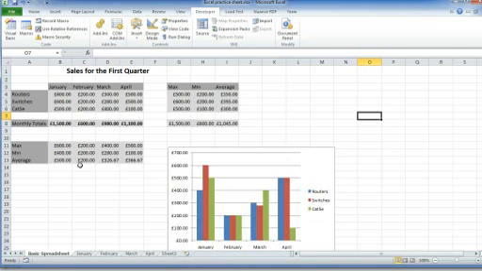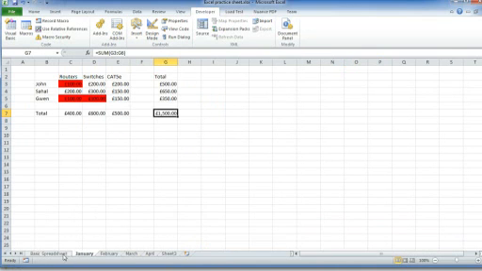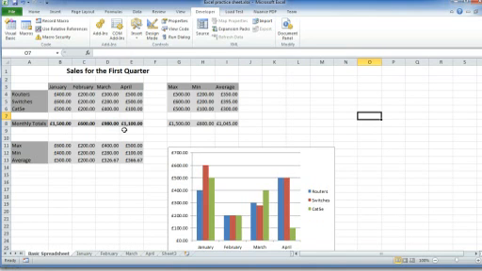We're going to record a macro then that takes us from basic spreadsheets to January. Simply does that. It might be nice in some cases if you needed to select a particular cell. That would be a good cell to select because we can see exactly how much we've earned in January from there, and we can see all of the details. Click away from that so that that G7 is not highlighted. Go back to basic spreadsheets and we're going to record the macro.